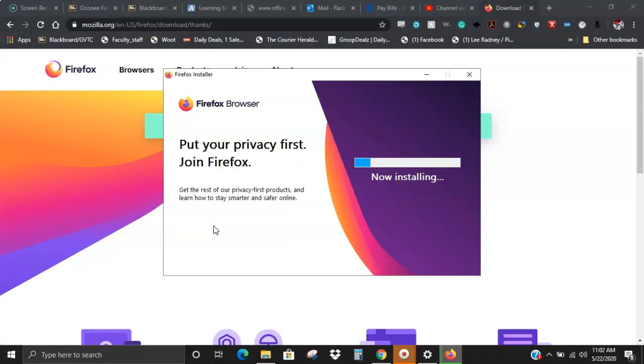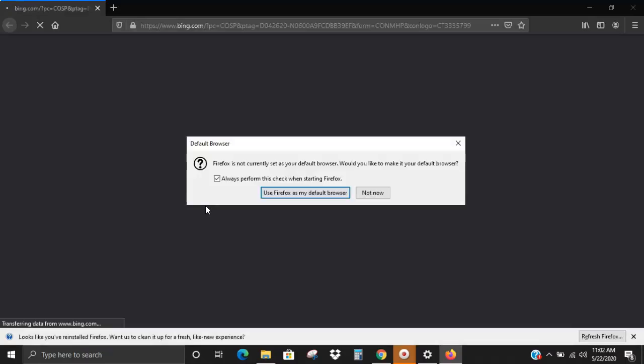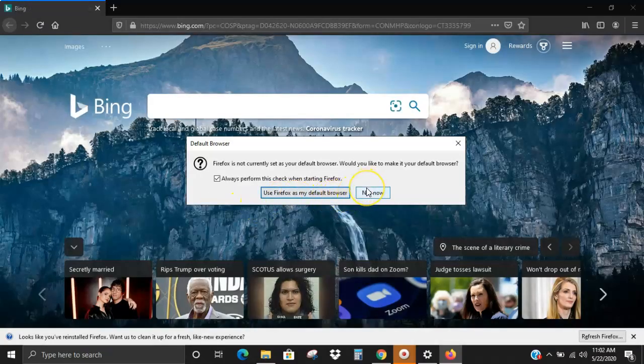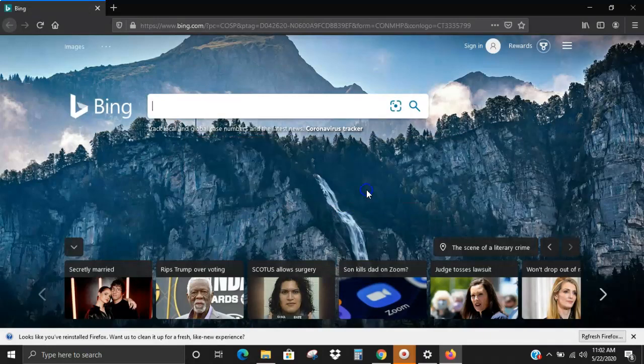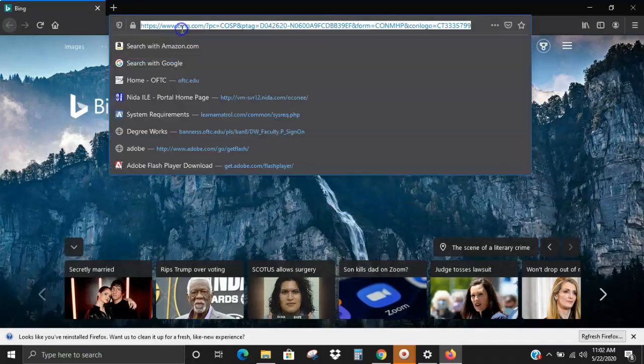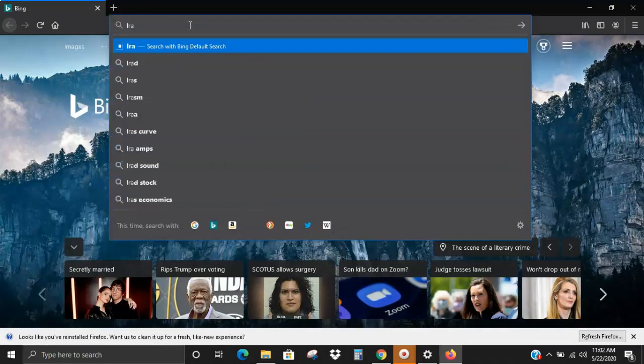I had already had Firefox installed. I uninstalled it to show you how to do this. And I'm hoping it will do what I want it to do as far as pop-ups and Adobe Flash. But to use Amatrol in Firefox or Chrome, you have to have Adobe Flash, and you have to have pop-ups not blocked for that site.